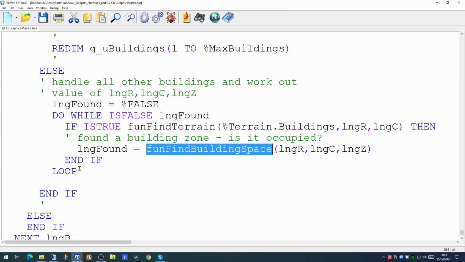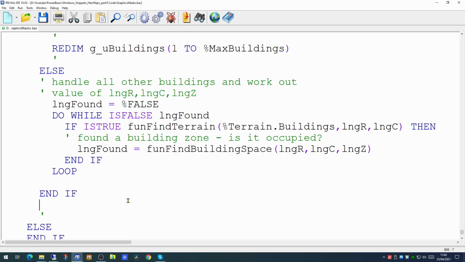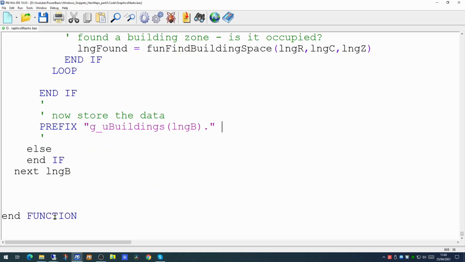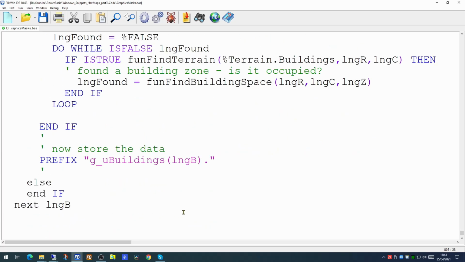So once we've come out of this loop and out of the endif, we will then have 3 values populated: the x and y coordinates and the offset as well. So we'll need to store that information inside our array. And we're going to use the prefix command to save a little bit of typing here.